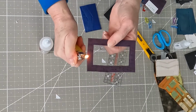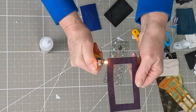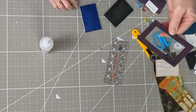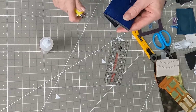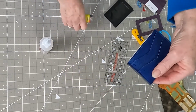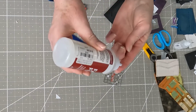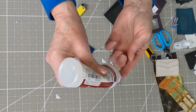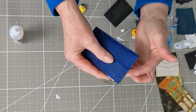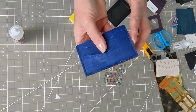You can do that all along the edge. You can do it piece by piece if you like, or you can wait till it's finished. There's a few here. I don't know if you can see them, but I can. The cork doesn't burn, just the little threads. Once you have all of your threads, let's get that one and then I can seal it up. Once you have your threads all trimmed up beautifully, take a little dot of this thick sticky glue, just a dot, and you can go around the outside edge very carefully. One little swipe on each edge and you've got it all sealed up and you won't have to worry about any more threads.